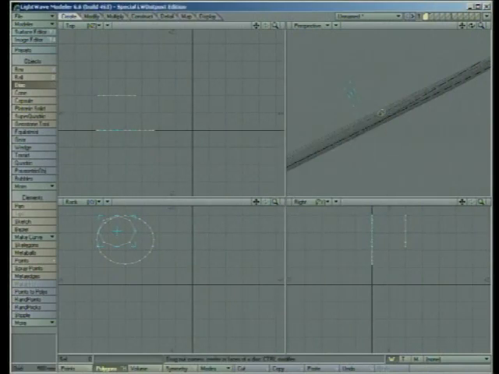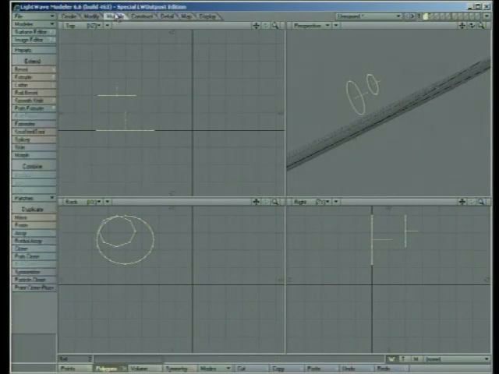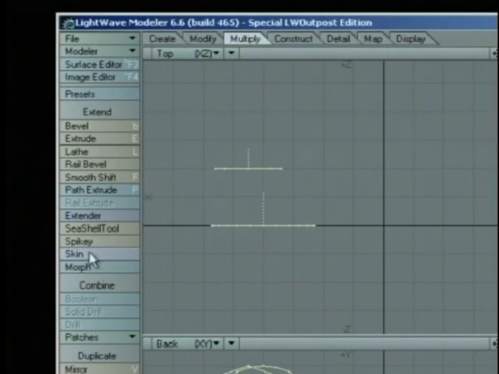and create that. Okay, so to use the skin tool under multiply, we need to have 2 polygons selected. And so I'm going to go ahead and select these 2 polygons, that guy and then that guy. Now you'll see the skin tool becomes available. Basically what it's going to do is try to join these 2 polygons together by adding geometry between the 2. So let's take a look. So I hit the skin, boom, okay.